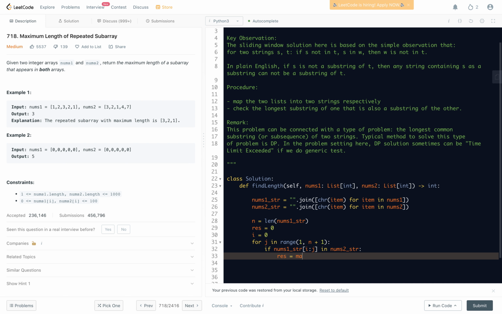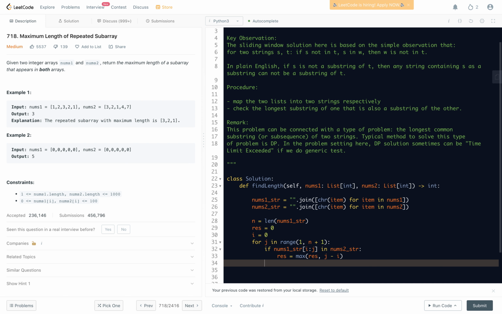If so, we're going to update the variable result. It's the maximum of the previous state and the current length, because this part starts from index i and ends at index j minus 1. In other words, it should have a length j minus 1 minus i plus 1, so it's j minus i. This is the one case.